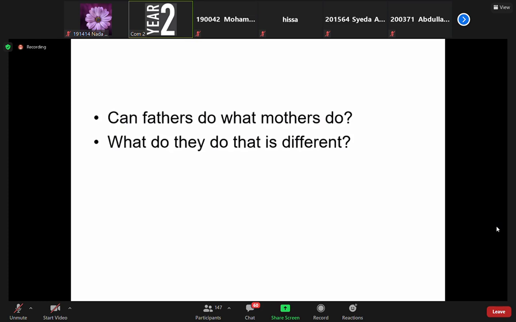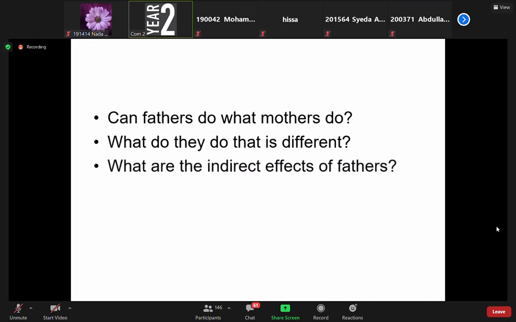So you'll find that their interaction is not so much with tiny infants, but more when they're 2 years old and wanting to explore the world. That's where dads take their hand and go on that exploration. So that's where it could be a bit different. Okay. What about the indirect effects of dads? What is your indirect effect?